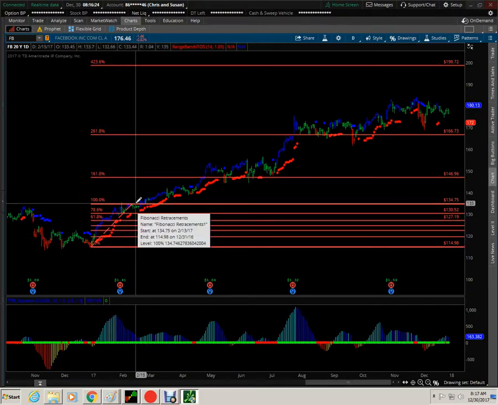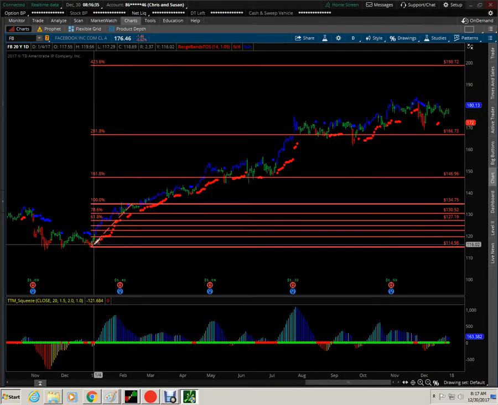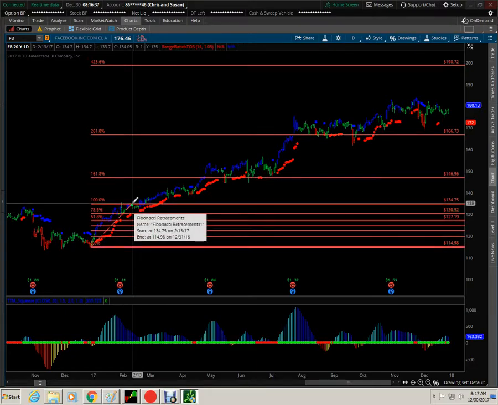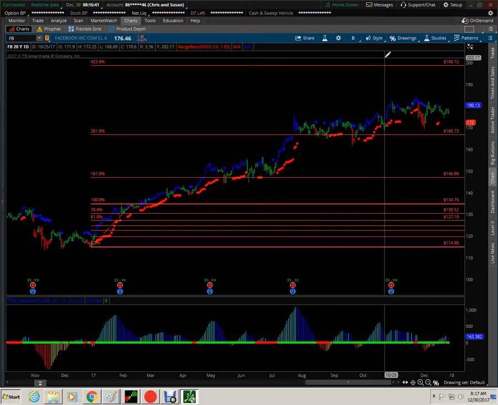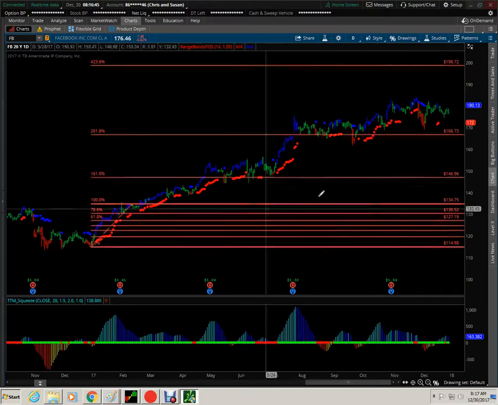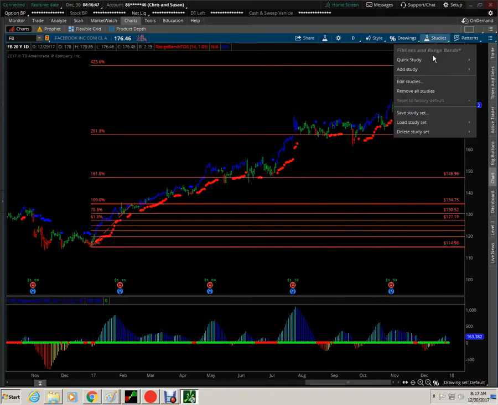So this progression is called the Fibonacci sequence. It's a very famous mathematical sequence that appears all over nature. And it turns out that once you identify this area from 0 to 100, these future areas, the 161, the 261, and the 423, are very often areas of support and resistance. So it's kind of difficult to do this for each individual chart, and that's where the FibLines study comes in.